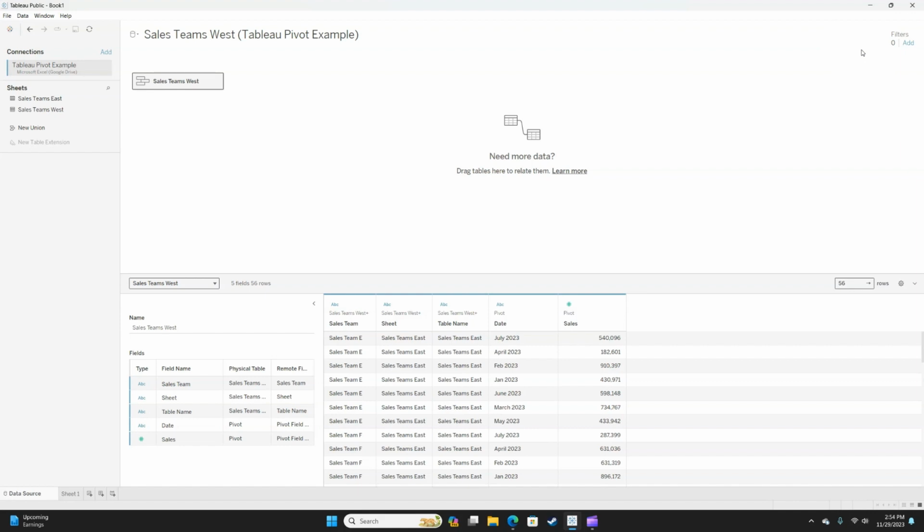Now, you can absolutely query live, but I've found in my own experience, 9 times out of 10, the better idea is to create an extract of your data. Now, the major exceptions to that would be enormous data sets with millions or even billions of rows. You can pre-aggregate and then create an extract, or you can just keep that live connection.